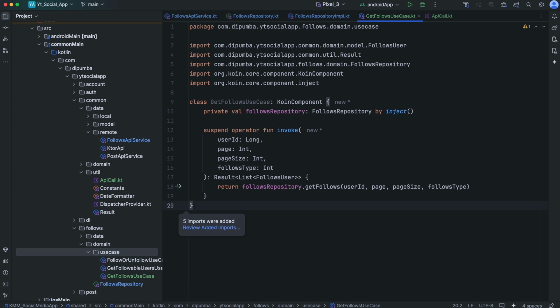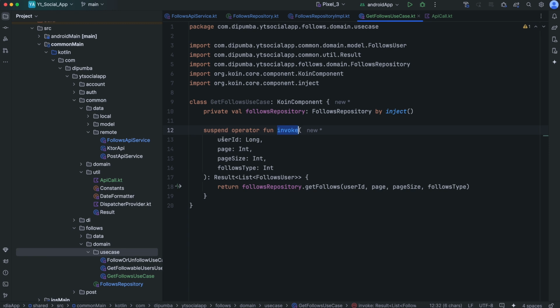Let's break down what this class does. This class implements KoinComponent, which allows us to use Koin for dependency injection. By declaring follows repository with by inject, we tell Koin to provide an instance of follows repository when this use case is created. The main function here is the invoke operator function. This function makes the use case callable like a function itself.